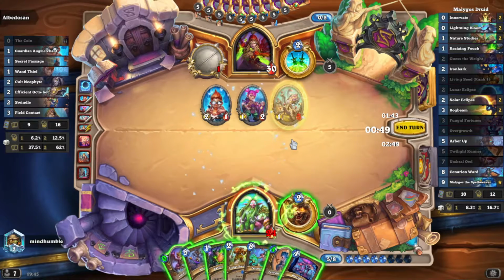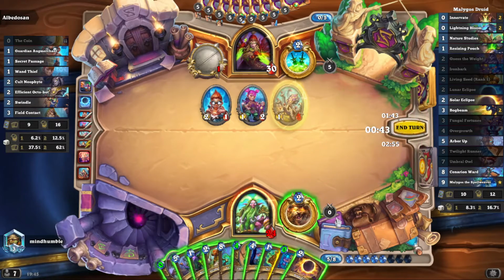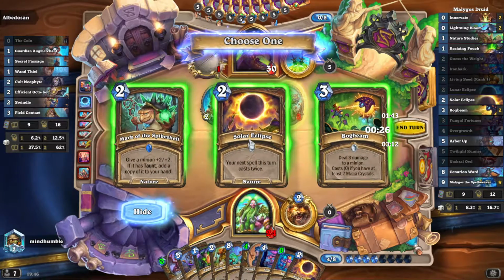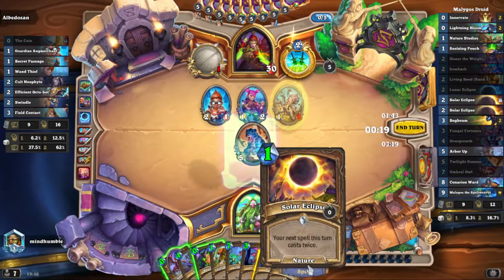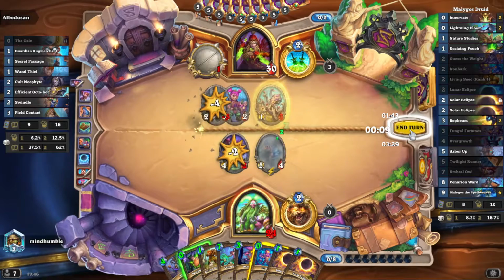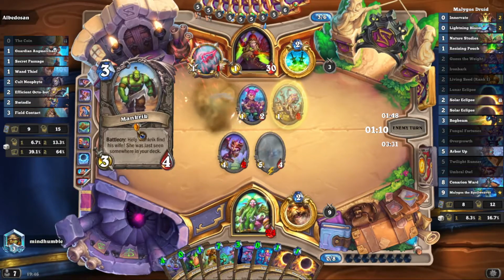Yeah, I guess we could do this now. Don't mind burning the Malygos. Oh, that's really good. So we could play Scenario. Yeah. So next turn we can play this. Oh, we've got another Solar Eclipse. That's pretty good. Yeah. We'll play this now. Next turn we can play 1 cost Solar Eclipse. Time waits for no one. Can actually get a 10 cost card if we play Resizing Pouch turn 10.